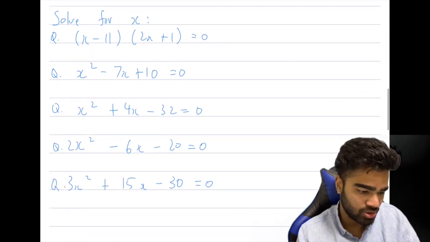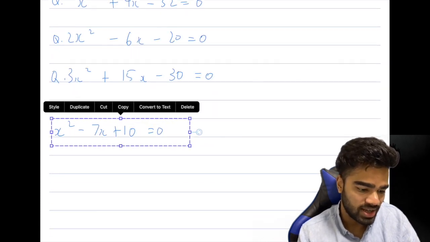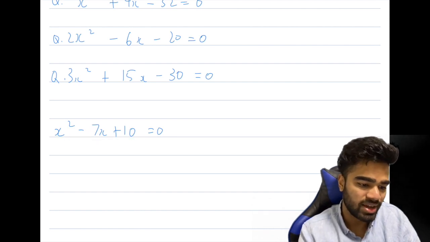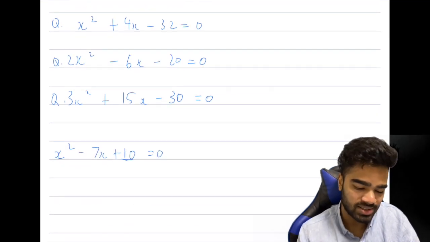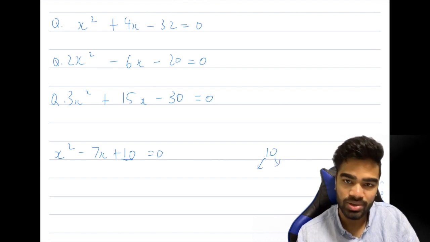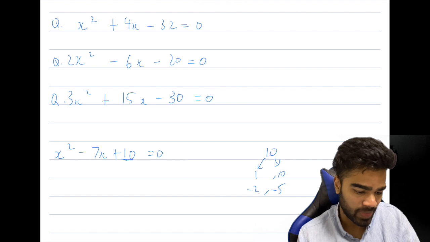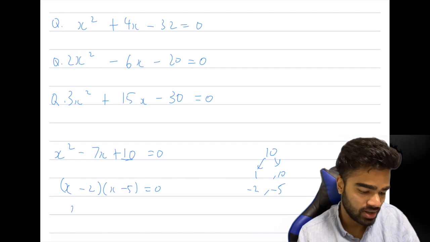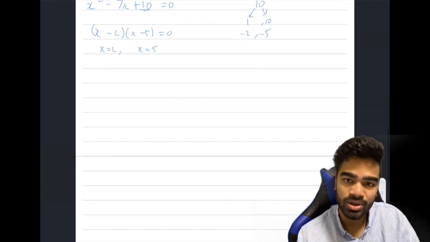What about part 2, 3, 4, 5 and 6? How do you solve this question? x squared minus 7x plus 10. Well, we do exactly what we did last lesson and we factorize this. You factorize this whole thing to make it look like that form. So how do you factorize this? You take the last number, 10, factors of 10 that add to negative 7. So 1 and 10, 2 and 5. You can see if you have negative 2 and negative 5, those are your two factors that add to negative 7. So if you factorize, x minus 2 and x minus 5 is equal to 0. So x is equal to 2 and x is equal to 5. That's how you do these questions. You just have to factorize first.